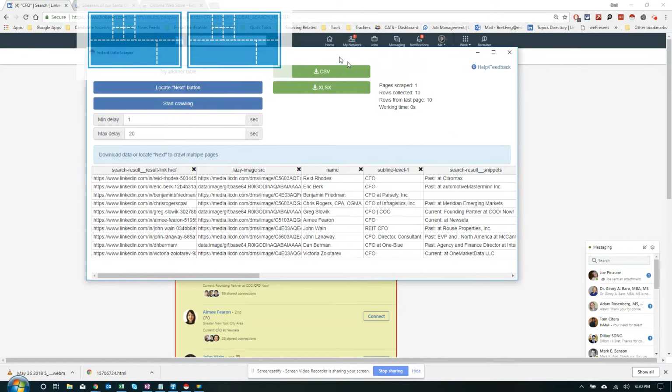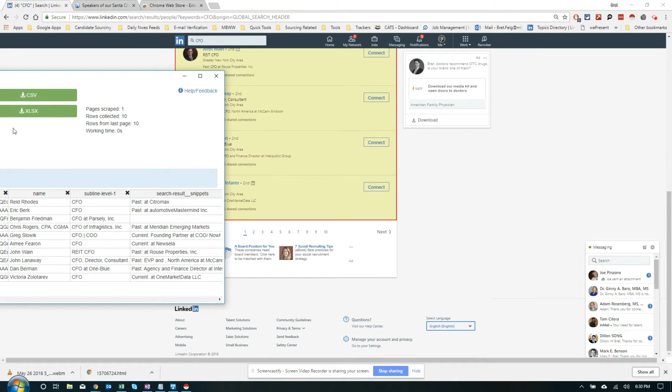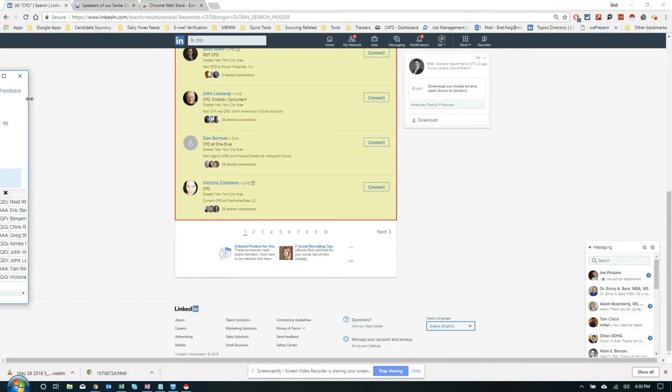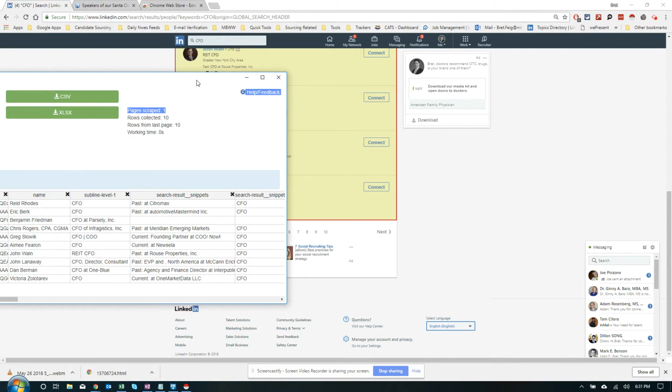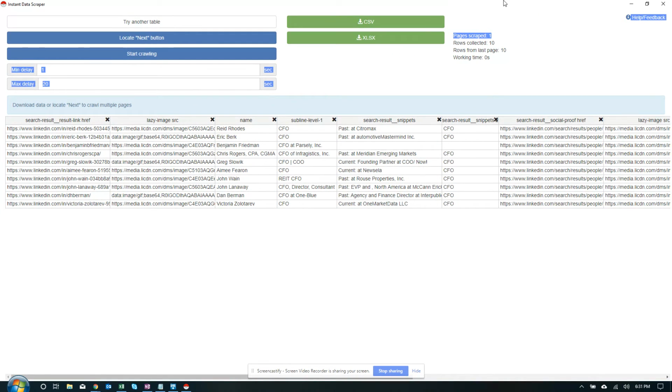And I'll show you the pagination feature here. Let me see if I could scroll this off the page for a second. If you want this to paginate or change pages, we simply need to tell it where the pagination button is.